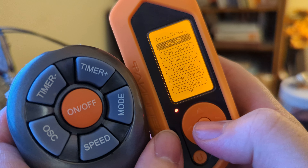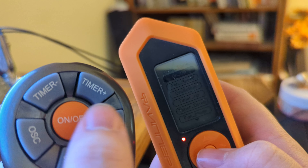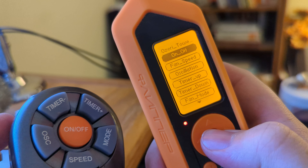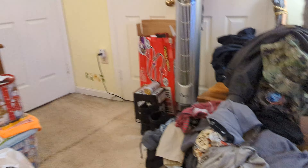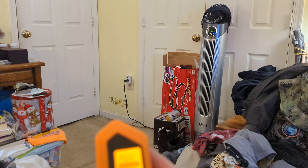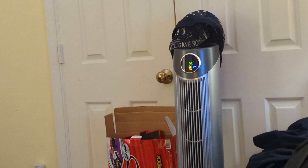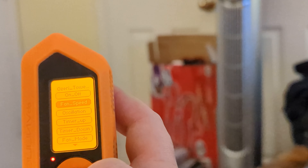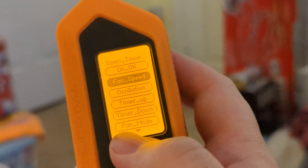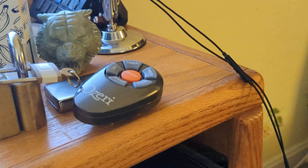If I press this button it'll act like I'm pushing the button on this remote. You can see the light changes colors, and you might be able to hear in the background — my fan is actually kicking on. There's the fan and I'm going to push the button — fan kicks on. Drop down to fan speed and you can actually see on the unit that I'm pushing this button here. Scroll back up to power, watch it turn on. Meanwhile the remote's still sitting over here on the desk where I left it.